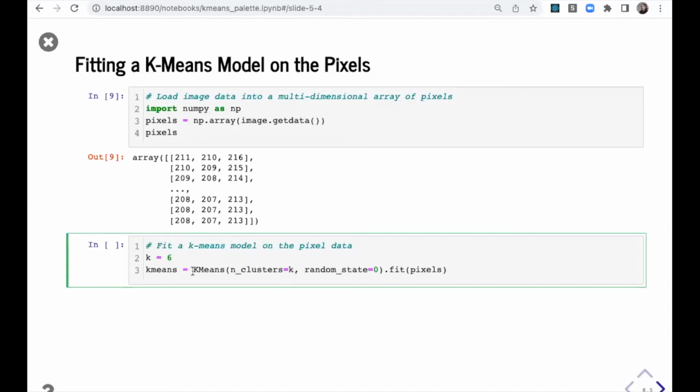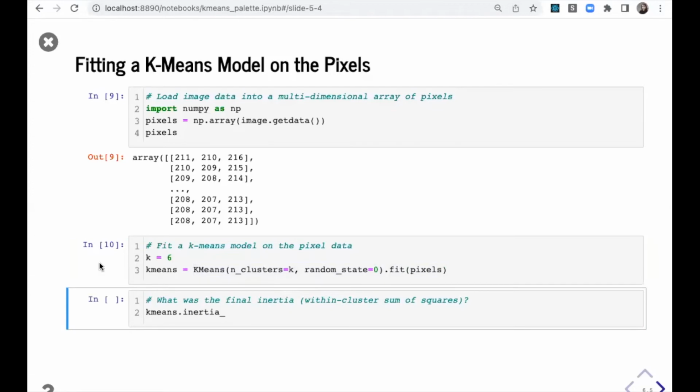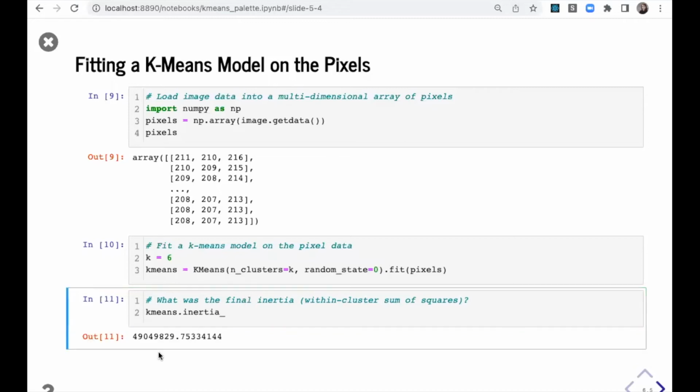And so all we're doing is using that k-means model that we imported and fitting it on the pixel data. Go ahead and run this. It's a little bit slow, I expect. Okay, it ran faster than usual. All right, we're doing well. Sometimes that takes a minute or two to run. And then, like I mentioned before, inertia is the measure of how well k-means performed. It was the thing that was trying to be minimized. That's our inertia. I wouldn't worry too much in general about what this value means.